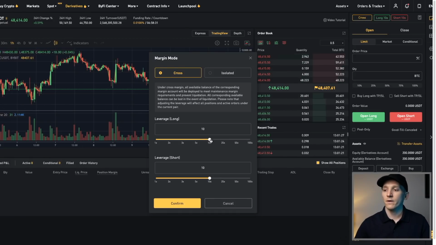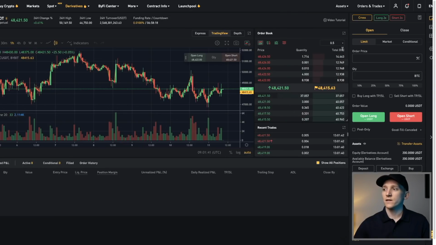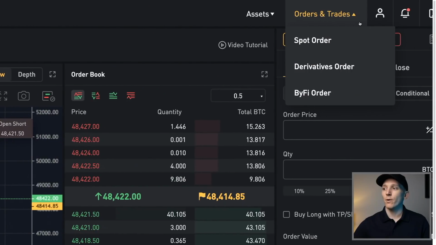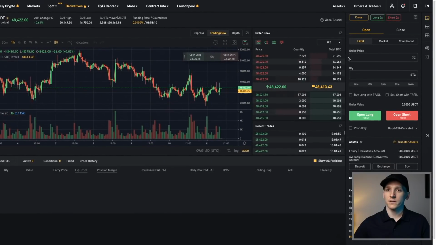Everyone is their own person. You can use as much or as little as you want, but you can obviously set this right here. So I'm just going to do 2 times leverage like this, and I'm going to confirm this. So what you can see up in the top now is that that's changed to 2x leverage. Obviously, the more leverage you use, the more risky things are, because essentially you're borrowing way more money, and your positions are just obviously exploded way more if you're using way more leverage. The next thing you want to do is sort out your margin in terms of funding your positions.